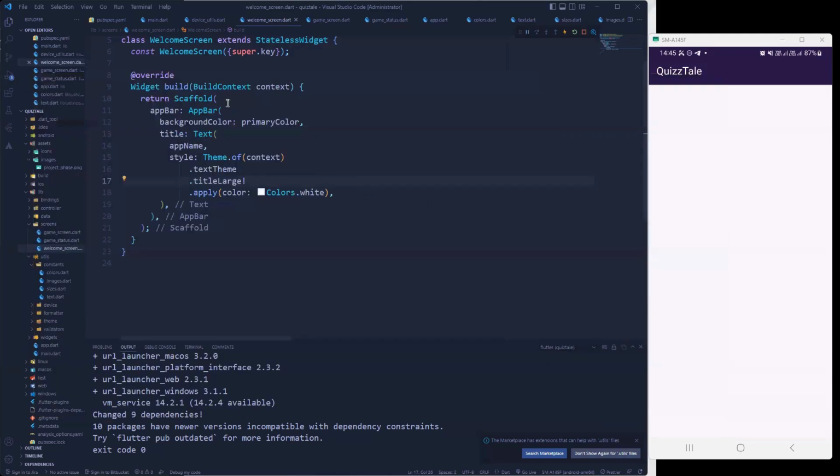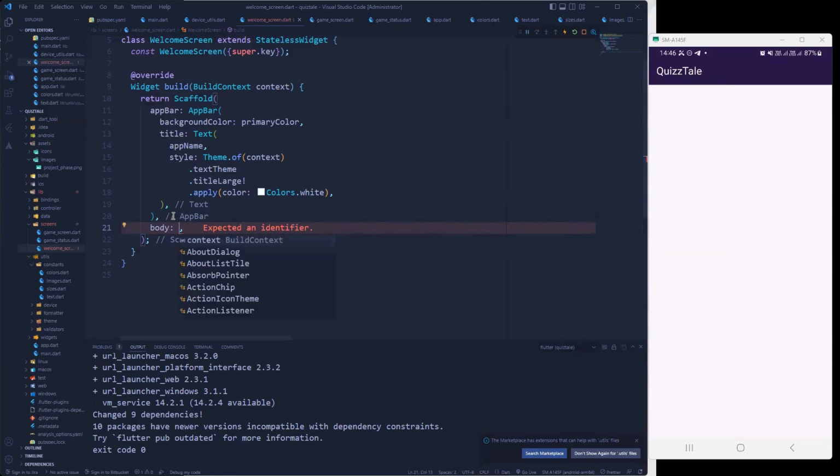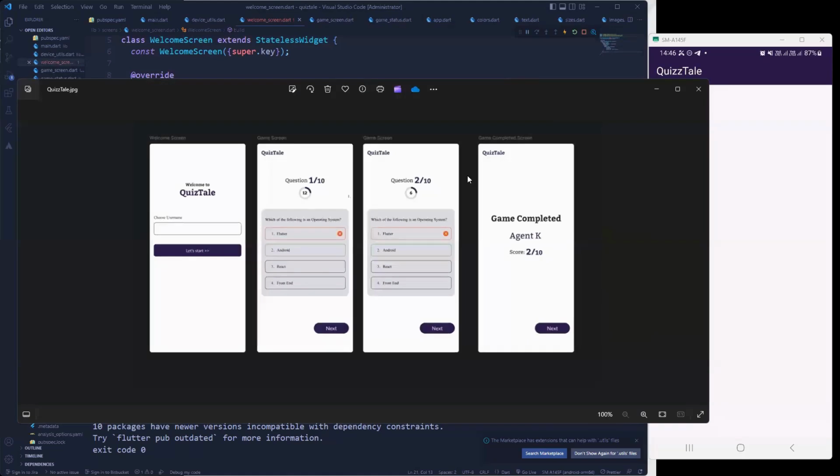So that's for the app bar, right? This is scaffold, so I can now have a body, okay? And in the body, you're going to learn about a lot of widgets as we move along. But one very first thing I want you to know is you need to understand your UI before you start working on it, and you need to be able to interpret it.